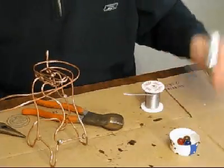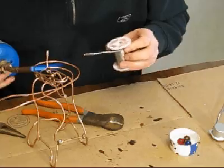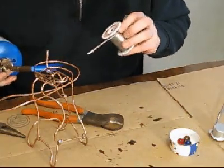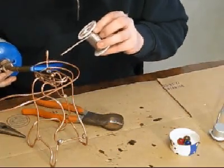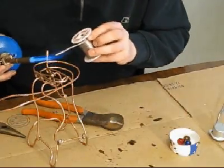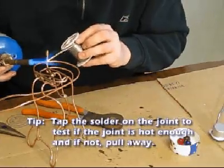Okay, so see, I don't have to start it now. I can just turn it back up. Okay. And so I'm going to get this joint hot. And as soon as it gets hot, sometimes you can see that green flame and sometimes you can't. So you just kind of have to keep testing it with the solder until it sticks.